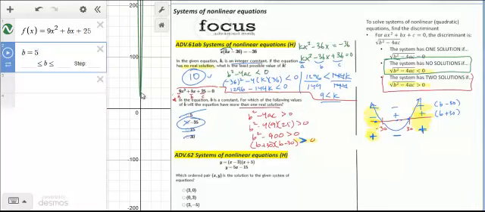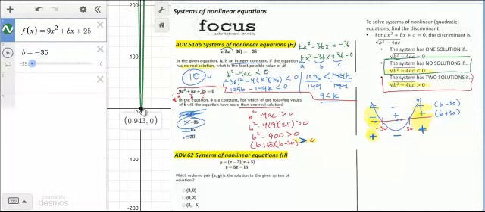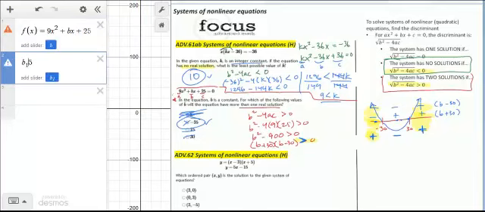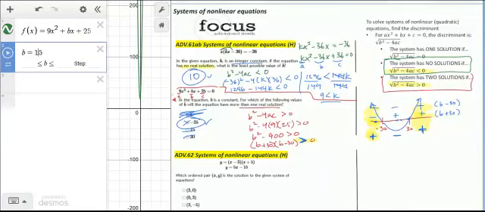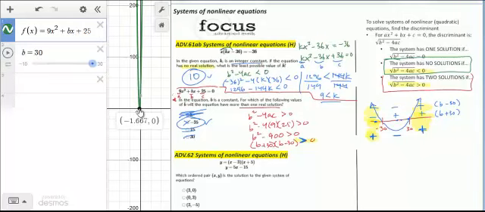When I plug in 5, I notice there are no intersections, so that one's not it. I plug in negative 35. Notice I have my 2 intersections. That is the value that gives me 2 solutions. And so I have my answer. I don't even need to go any further, although I can, just to verify that when b is 15, I have no intersections. And when b is equal to 30, I have just this one intersection right here, but it's not more than 1. So negative 35 would be your only answer.